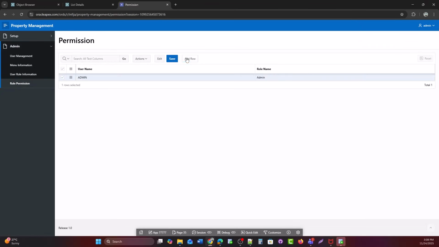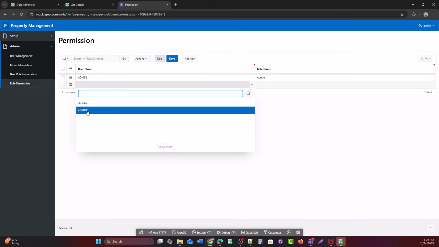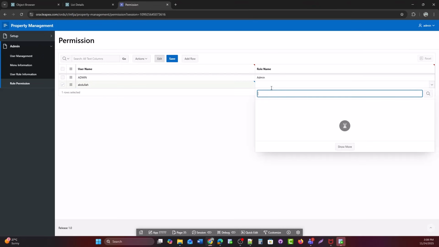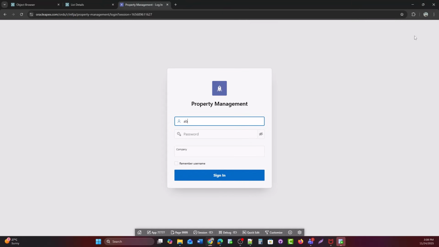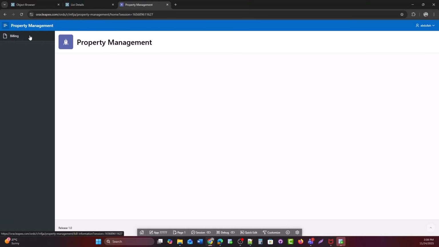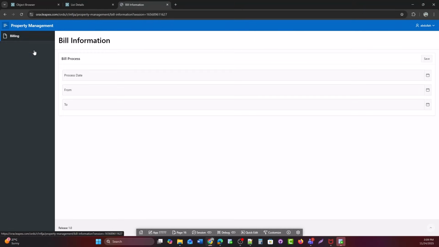Then I'll go to Permissions, select the user, and assign the role. Now I'll log in as the Abdullah user. You can see that after logging in as the Abdullah user, he can see the menus based on the roles assigned to him.